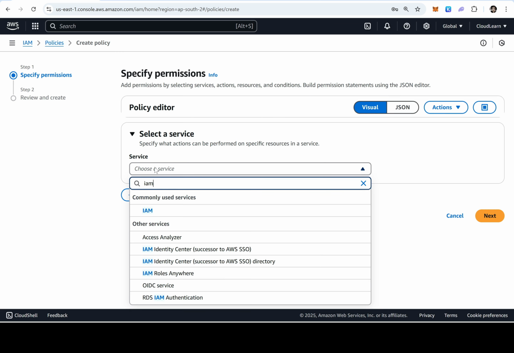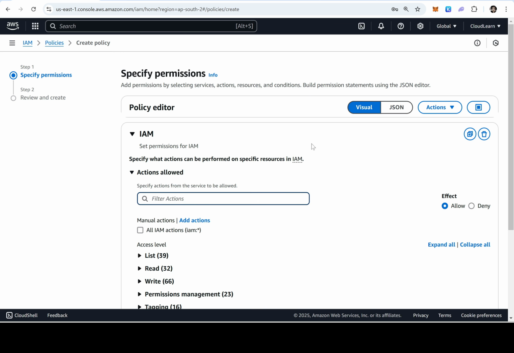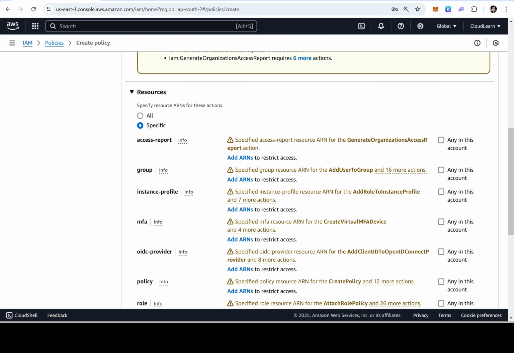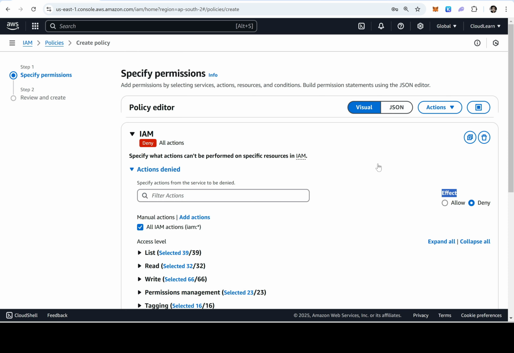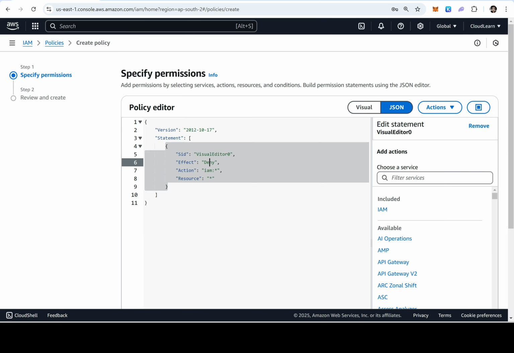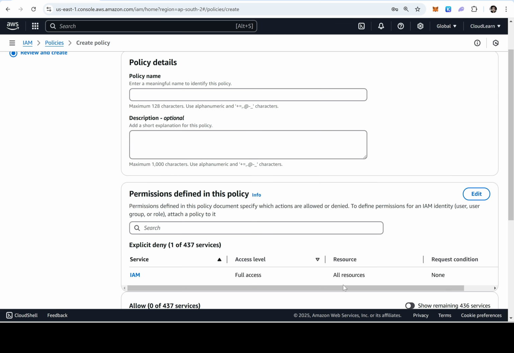I will say IAM, and how to change that from allow to deny. So here effect is there, right? By default, allow will be selected. Now I have to select deny. All actions, all resources. Now what happens here? JSON. Can you see? Effect is deny. Earlier it was allow, now it is deny. Next.